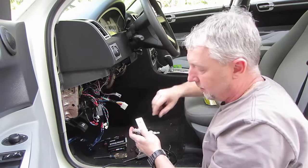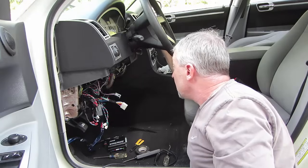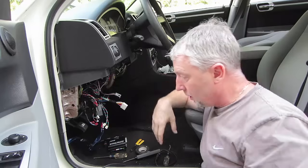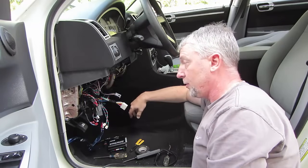And just to prove my point, if you're skeptical, you'll see the car still starts. It's not like I took out the alarm and everything goes to pieces at that point. That's not how it works.